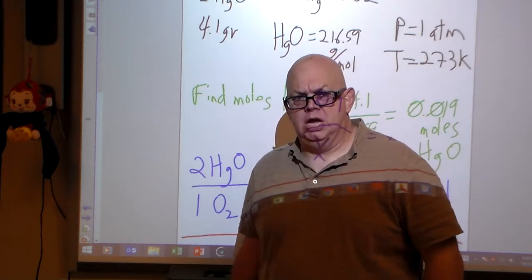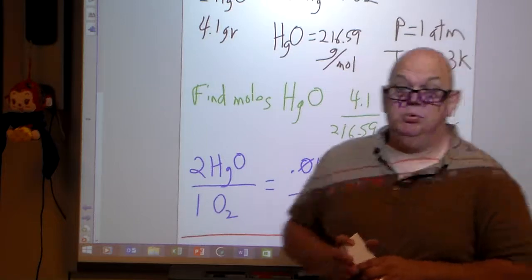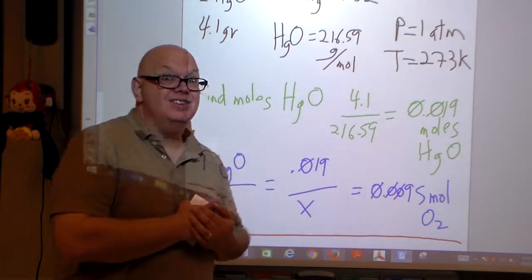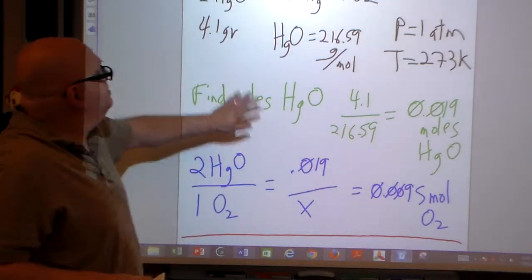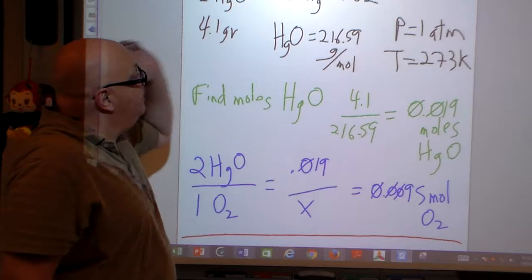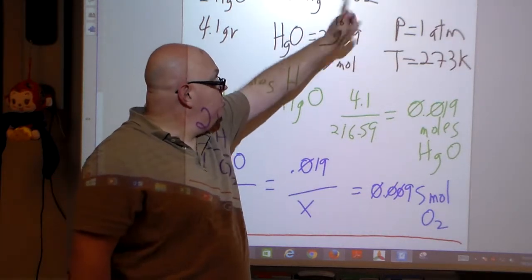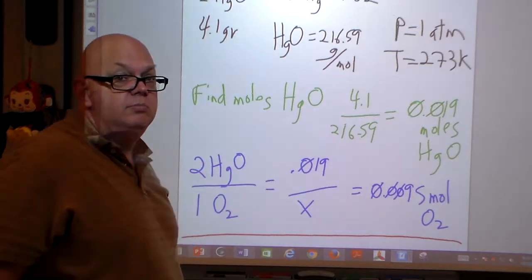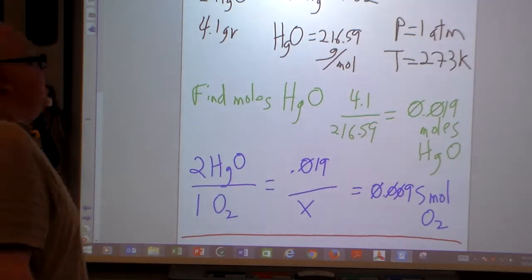Okay, we gotta finish up our gas stoichiometry problem, which is the whole reason why I'm doing this separate video for you guys. So we last left off in class. We took mercury 2 oxide and we were heating it up to get oxygen and mercury out of it. We don't care about the mercury, we're interested in the oxygen because we want to know how many liters of space it's going to take up.